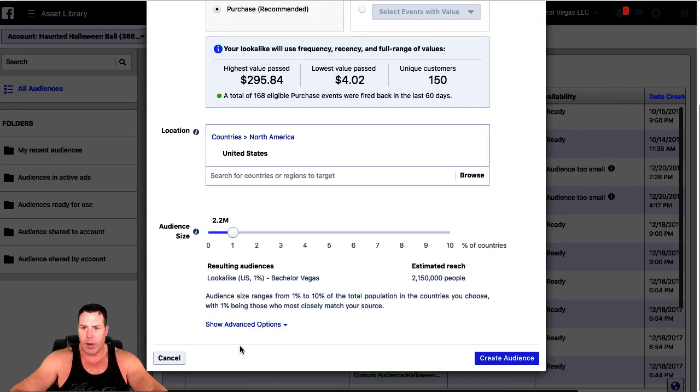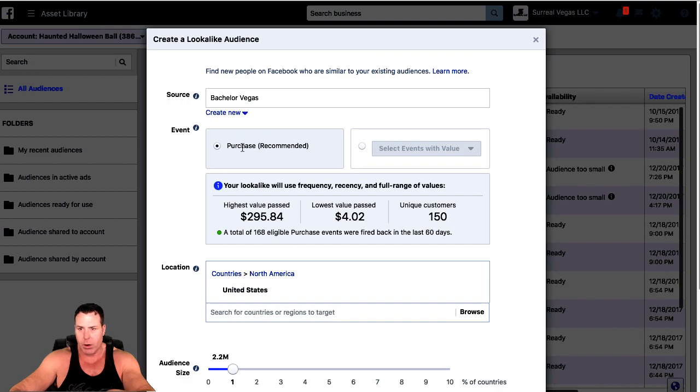So this is your audience size, and as I go up, 1% is the closest 1% of the people that are close to the people in this purchase pixel. So the 1% audience are the people that most look like those people.